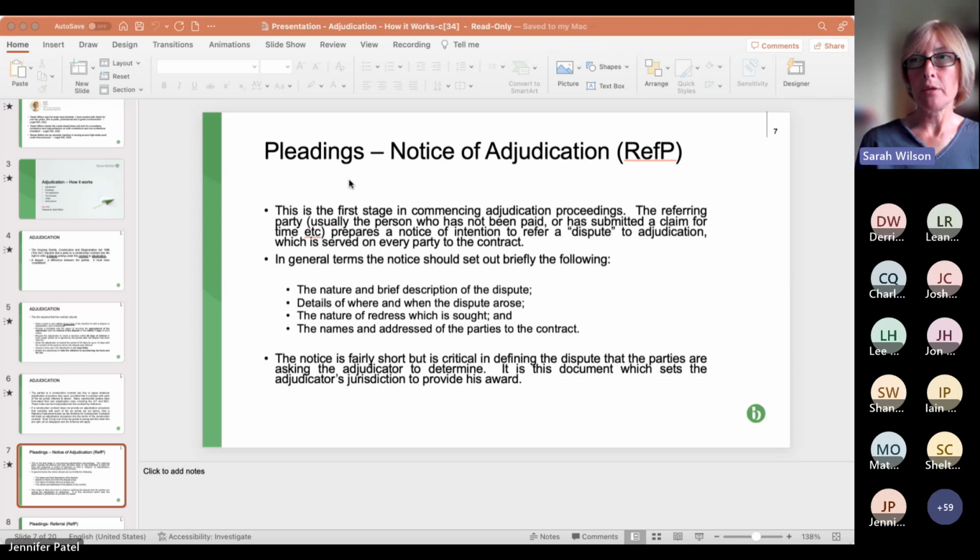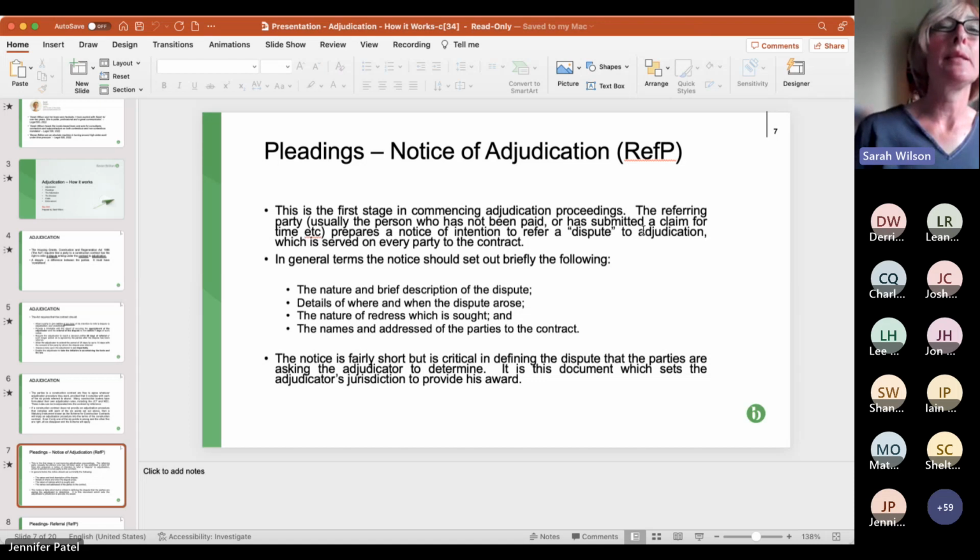If the claim is for £300,000 for interim payment application 18, and that's what this notice says, we can't then submit a referral that claims £400,000 and refers to interim payment application 19, for example, even if 19 substantially covers all the items in interim payment application 18, but with a few extra. So that's what we mean by jurisdiction. Next slide, please.